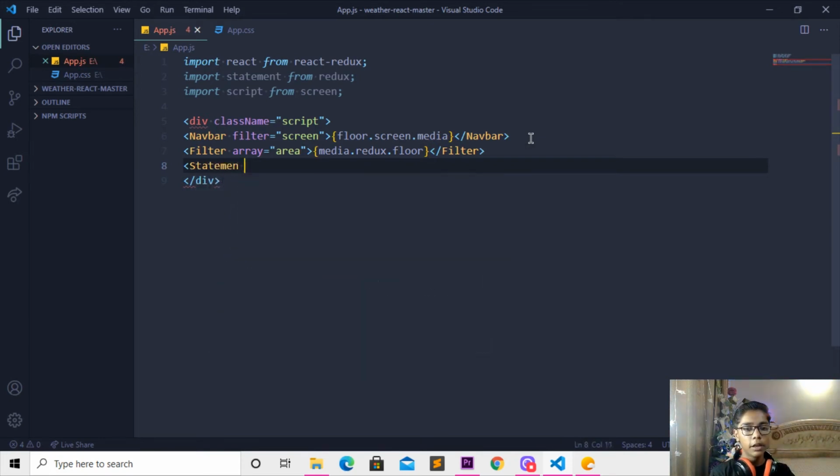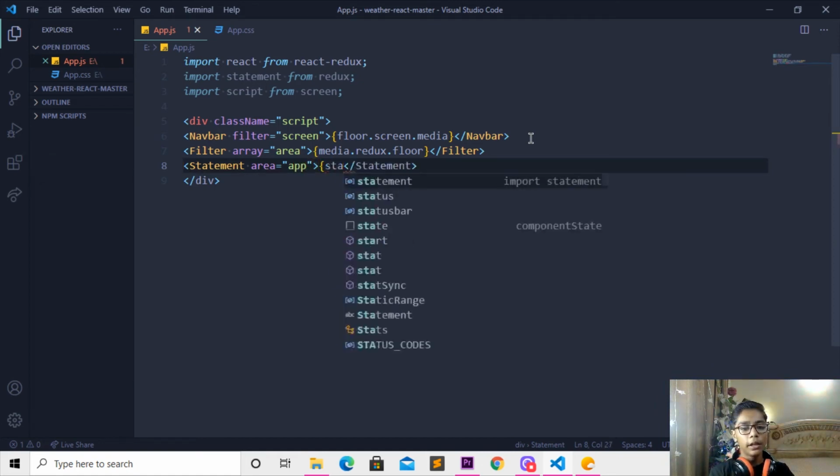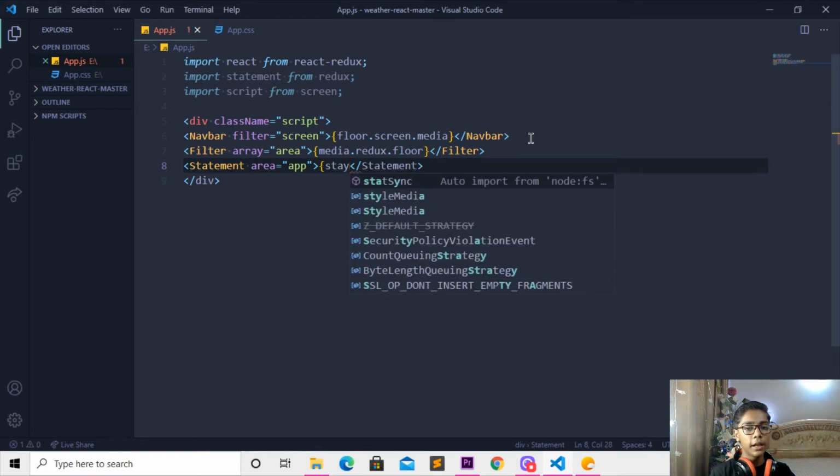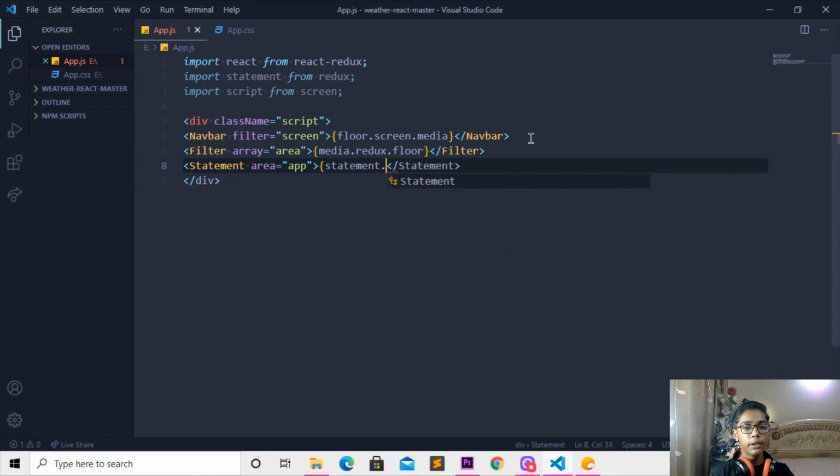So write that, and here I'll be writing that to like area, and then write a script here, so we can remember it is script. Then here I'll not be writing a script because at the top we have already done the class name with that. So here I'll be writing app, so we can save with that class name. Then I'll be writing that to like statement, so write that now. So when you've done with that, I'll be changing that to dot random and simply write floor here. So I'll be closing that now.